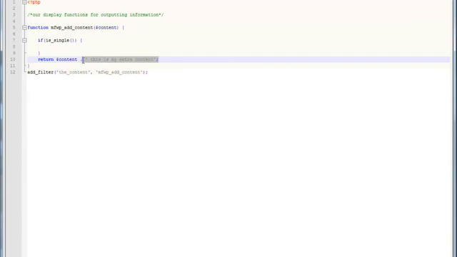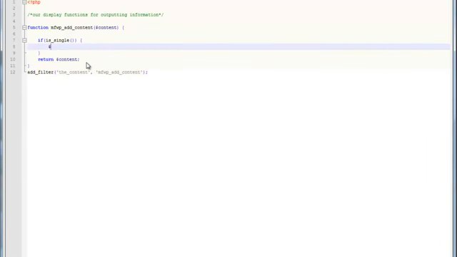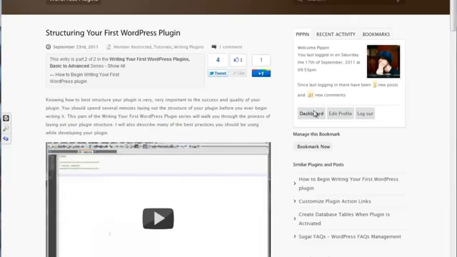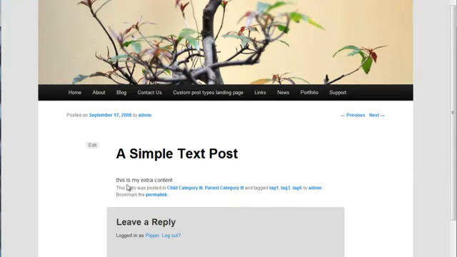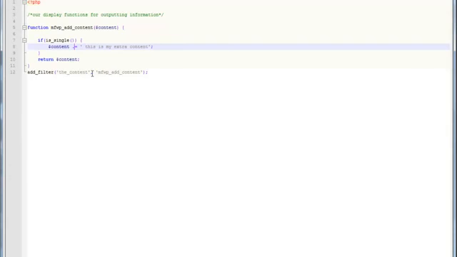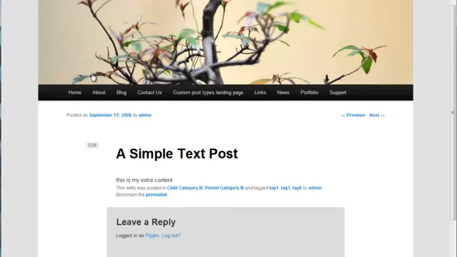So we've done that, and now what we're going to do is take this, and we're going to say content dot equals that. Okay, so what this means, dot equals says basically add this onto the existing content. I want to show you this to give you a demonstration. Let's just do that for a second and see what happens. You actually see that it's replaced all of the content with just "this is my content." So what we need to do is the dot equals, because that means append this on.